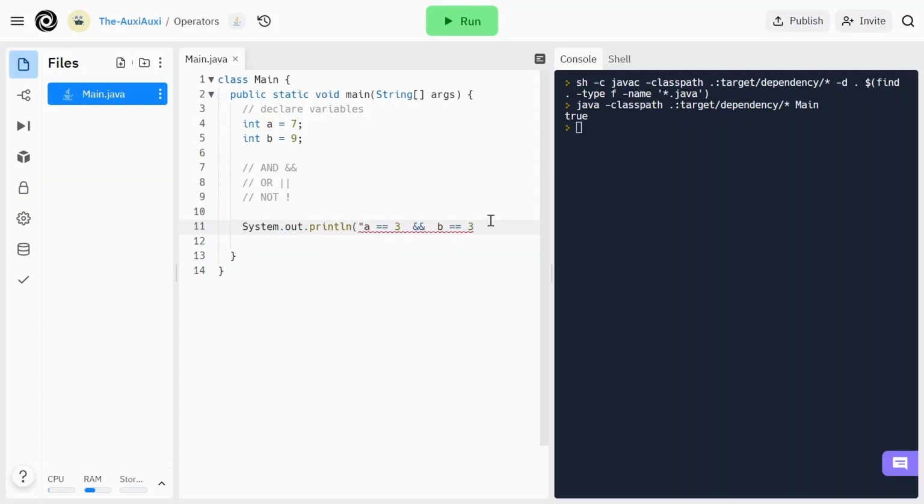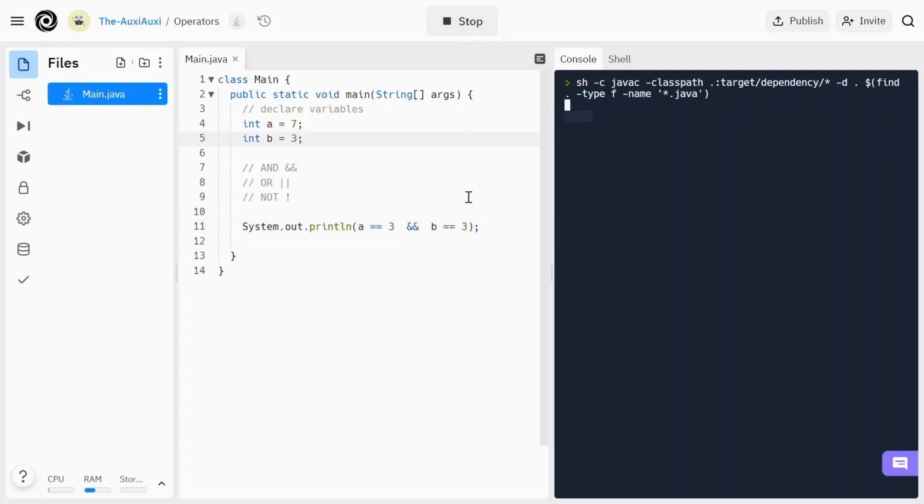Oops, no quotations here. You definitely do not want quotations. Quotations show text. And so we're going to run this. And it'll say false, because both of these statements are false. Now what if one of them was true? So what if B was 3 instead?